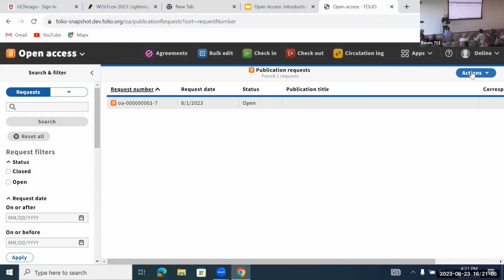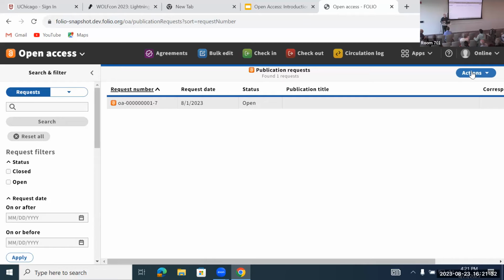So we call these things publication requests. They're a request to publish something. And in theory, if a researcher in your institution says, I want to publish this, I want to use funds available to pay for the publication as this is an open access publication, the answer could be no, right? So there could be reasons why that's not going to happen.